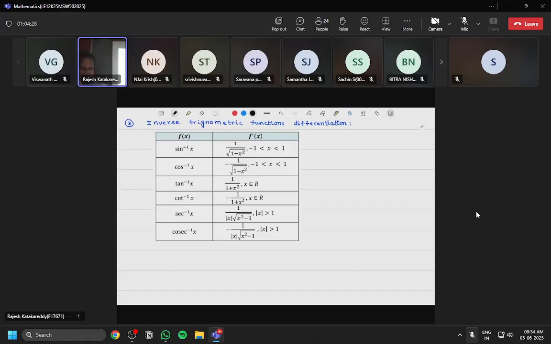Let's take the domain as some closed bracket alpha to beta. We need to check the derivative at alpha and beta. For example, you take just root of 1 minus x square. We can find the domain of the function, that is closed bracket -1 to +1, right? But the function derivative does not exist at -1 and +1. When you are checking the differentiability of any function, you need to check at the boundary points carefully. Clear? So this function and the last two as well, at the boundary points, they are non-differentiable. Clear?